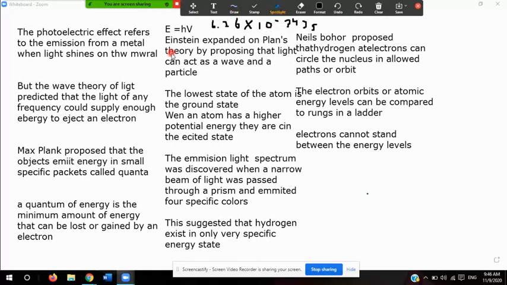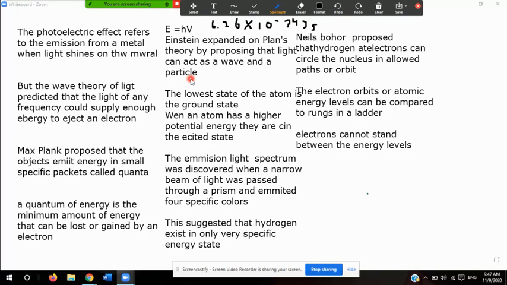Einstein actually went on and expanded on this. Einstein expanded on Planck's theory by proposing that light can act as a wave and as a particle. He studied Planck's theory and suggested that the reason electrons gain or lose energy in specific small packets, or why it may vary, is not just because light acts as a wave, but also because it acts as a particle. Light doesn't necessarily have a mass, or can't be measured the same way you would measure grams of an object, but that doesn't mean it doesn't occupy space. It just means that it acts both as a wave and as a particle.